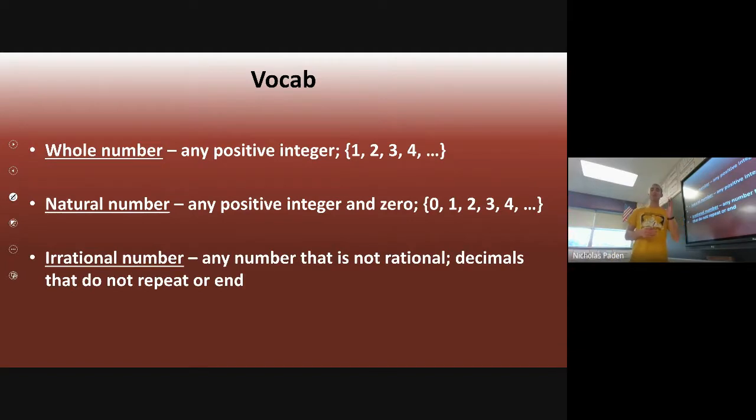So irrational numbers are decimals that never end and they never repeat. Another thing about irrational numbers is you cannot write them as a fraction. So irrational numbers, they are the opposite of rational. They are decimals. We're going to talk about a few examples here in a second. The decimals never end and never repeat, so there's no rhyme or reason. There's no pattern to them. They continue on forever, but there's nothing you can say as far as repeating any part of it.